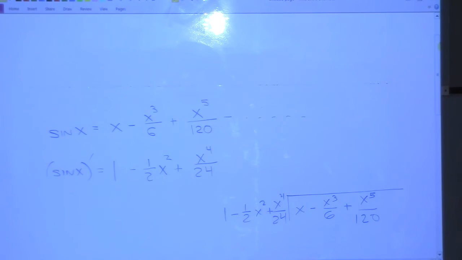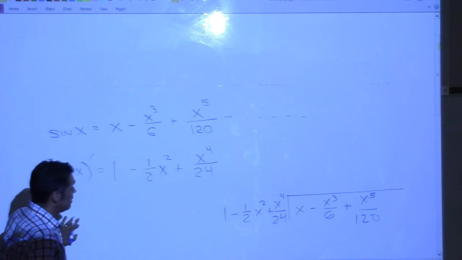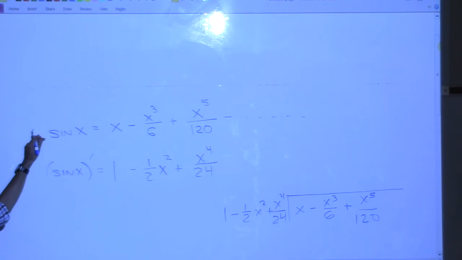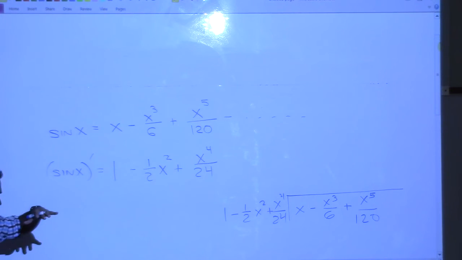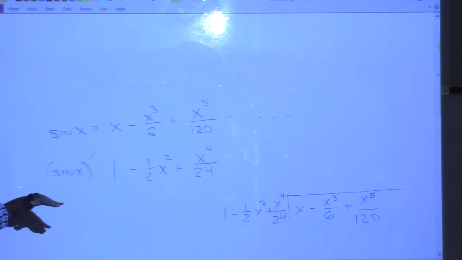But it turns out that for certain functions we just have a table that we use anytime we want to find the power series. Like sine, there's a table, you just go read it. Tangent is on that table. So is e to the x, the common power series.